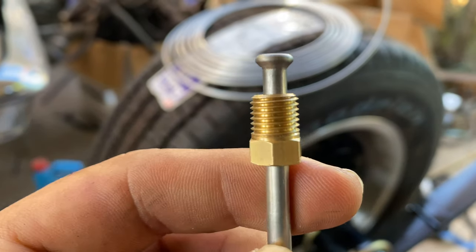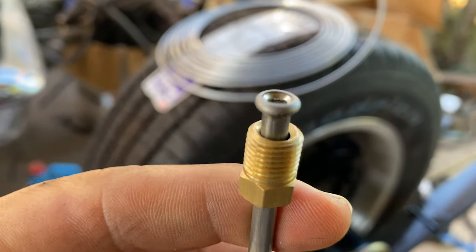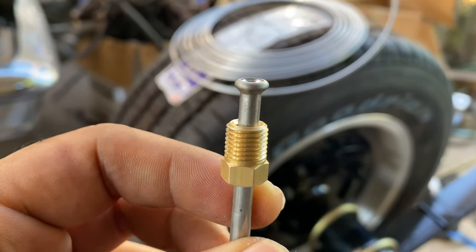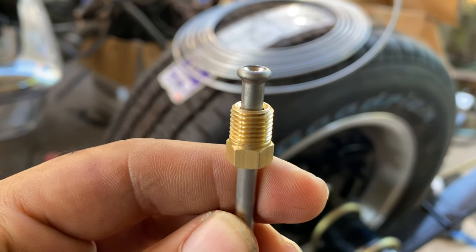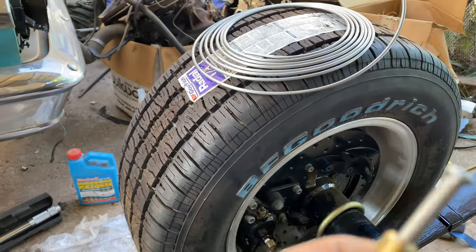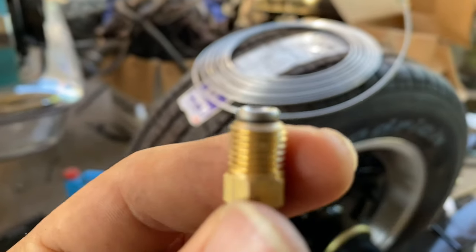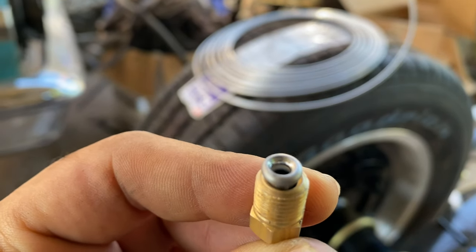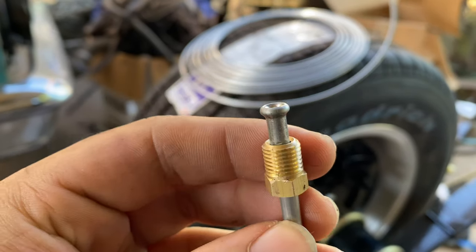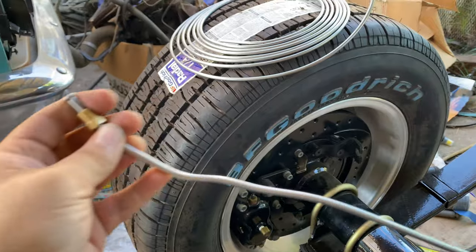Alright guys, so this is what you want right here. This is what's called a double flare. And this is optimal for all the brake lines. That little machine I had was kind of expensive, and I decided just to get it because those little AutoZone rental type don't work for me. So you can see how perfect these flares are. So let's put this one on.